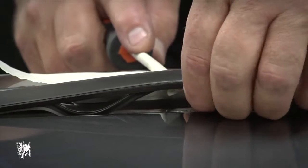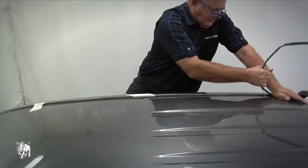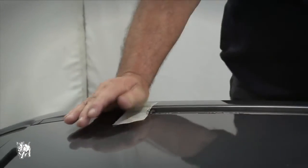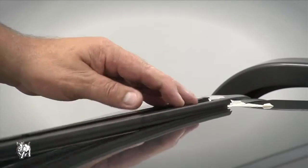Using the screwdriver, lever up the center of the track and cut the middle with tin snips. Then use your thumb to support the trim at the previously drilled holes while bending back and forth to break it. You can either use 2 people in the next step, one to drill the hole and the other to hold the track in place.